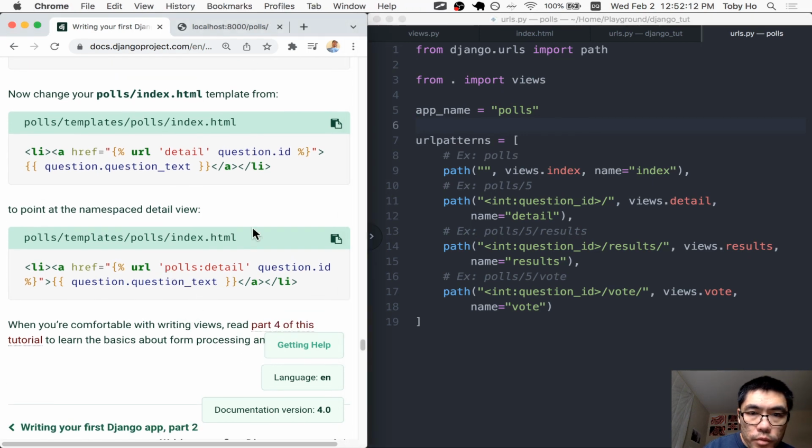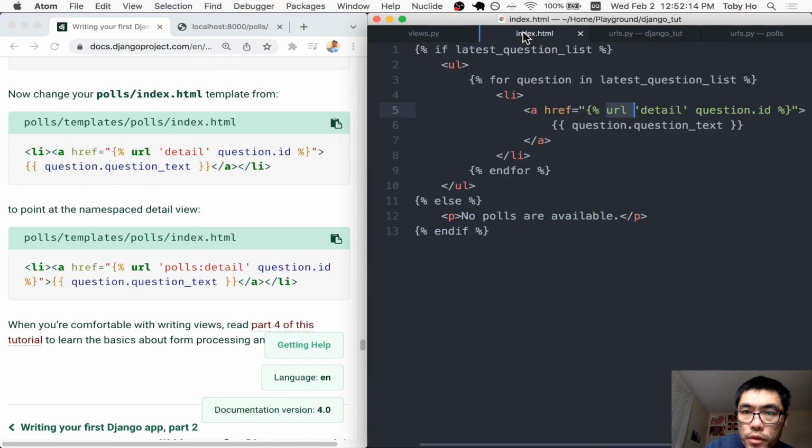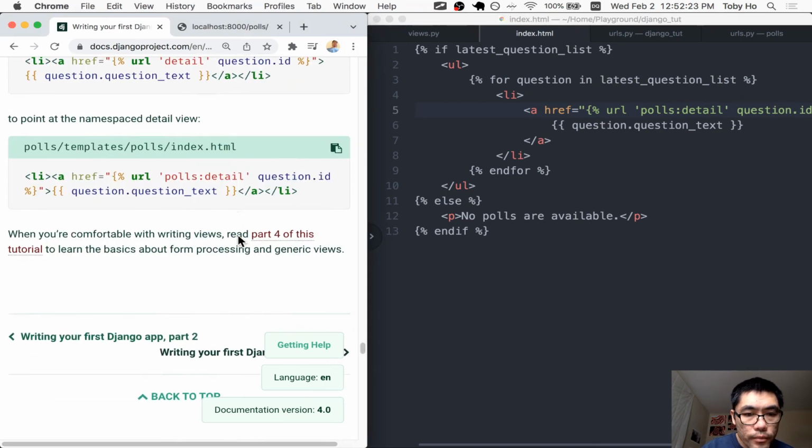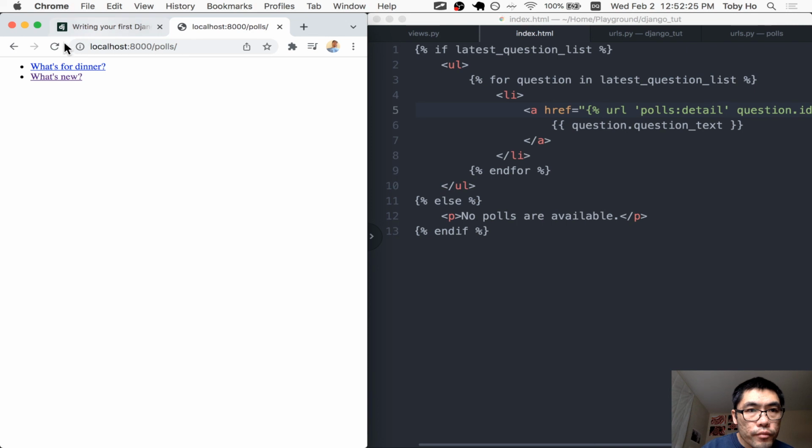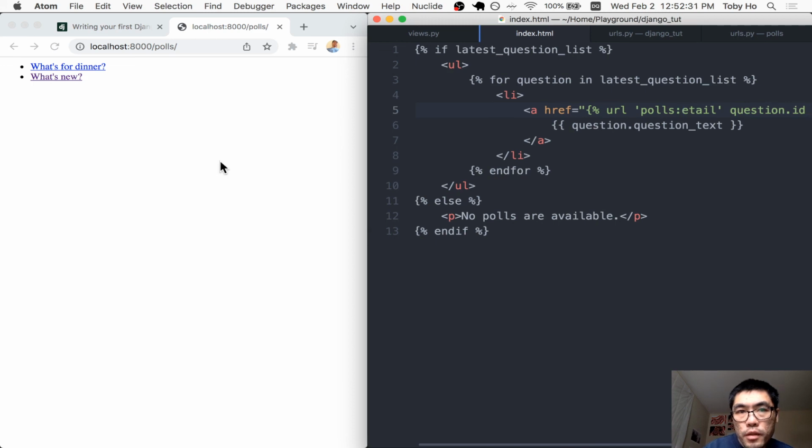Okay, but if you do this, then we want to change here in the URL helper. We want to change this to polls:detail. Double check that still works. It seems to. I'm going to mess it up to see it breaking.